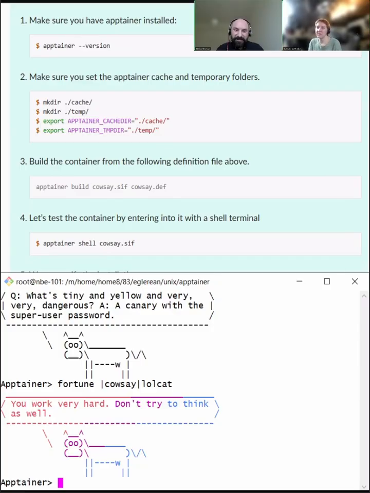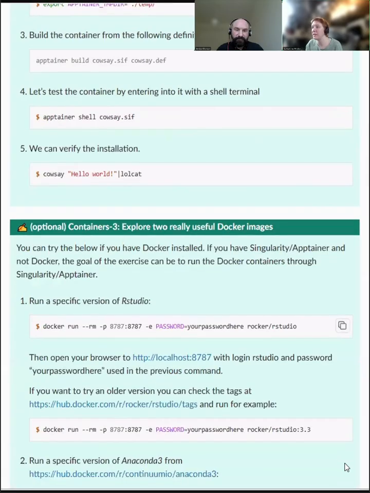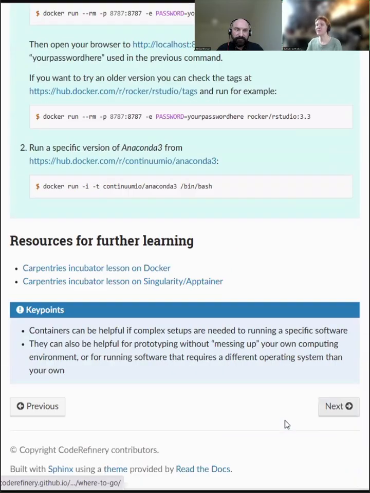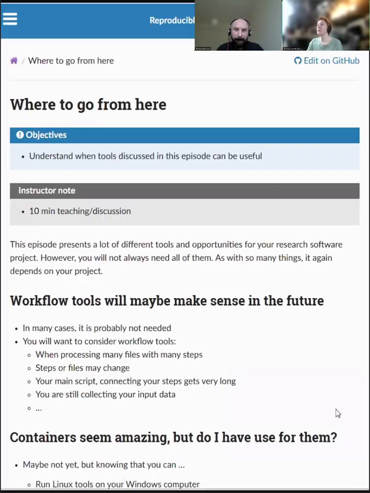Right. So I think it's time to wrap everything up. Or did we miss anything? Is there something relevant from the notes? The questions that have been there have been answered already. So we can go to the last part, where to go from here. Yes, where to go from here? It's always important to take home some messages.